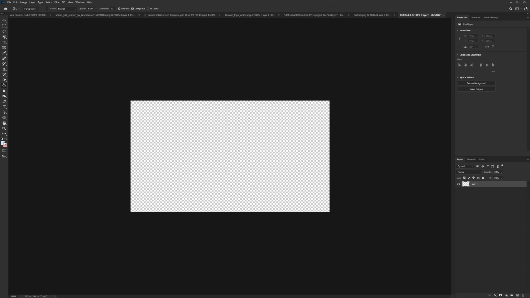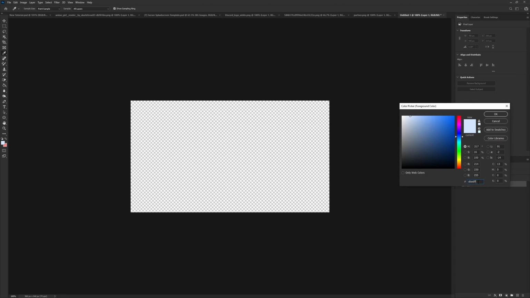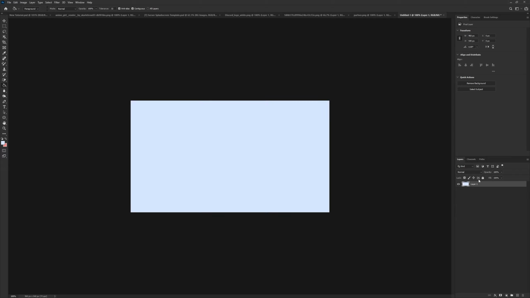So click that. We'll be using the following color for our backgrounds, D6E6FF. Click OK and then drop that down. We'll call this our base, then do Ctrl G and call this the base area. And I'm just double clicking to get into the option to change the name.